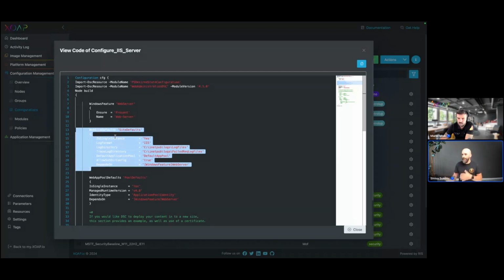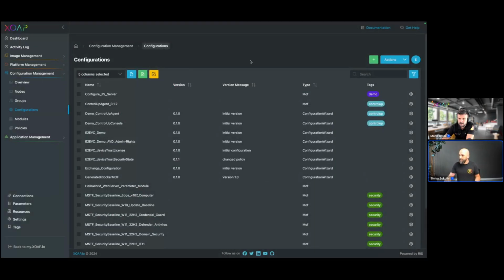So if you want to add something, you go into this configuration and add something again. Now one of the questions we had was, how do I deal with baseline settings that I want to apply to multiple groups or multiple customers, where I don't want to multiply this in every configuration that I create? And there's a very easy solution for that.